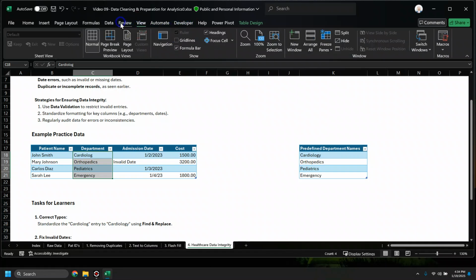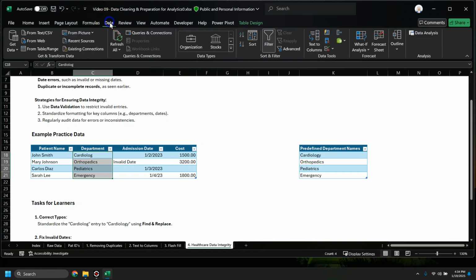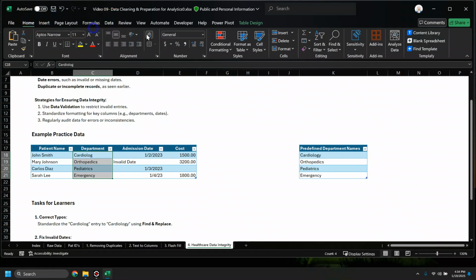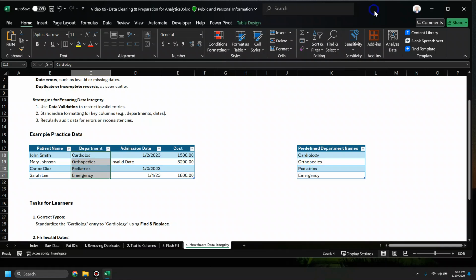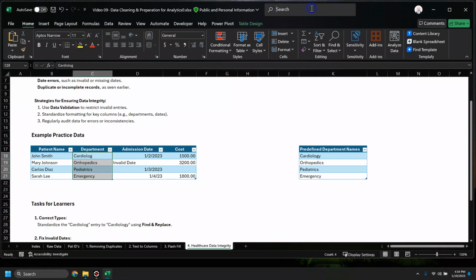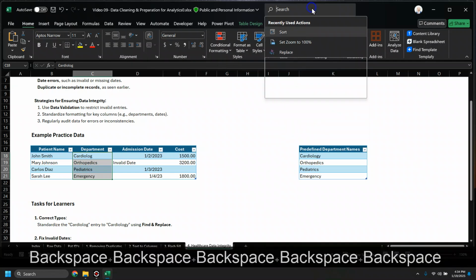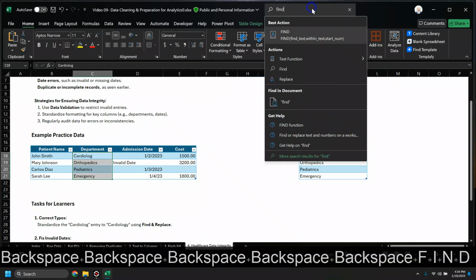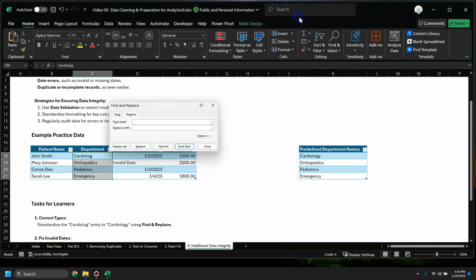And now if I searched around, I do expect that I could find it relatively quickly. However, I do want to say that Excel has gotten a lot better at their search within their products. And so I'm going to just show you how searching that term, because I know what it's called, find and replace, searching for that actually can pull it up pretty quickly. So I just put in the word find, and I actually see down here what I'm looking for, which is replace. And so there's an example. You don't have to know exactly how to get to it.